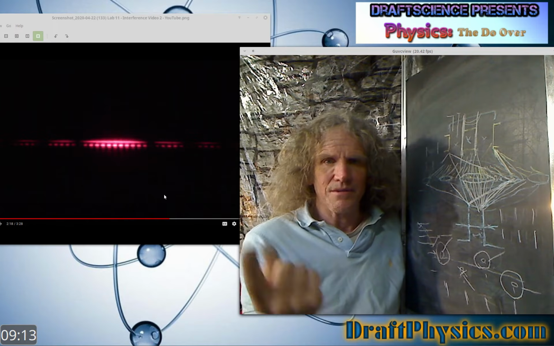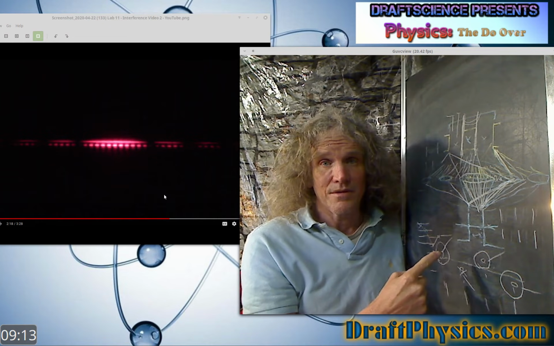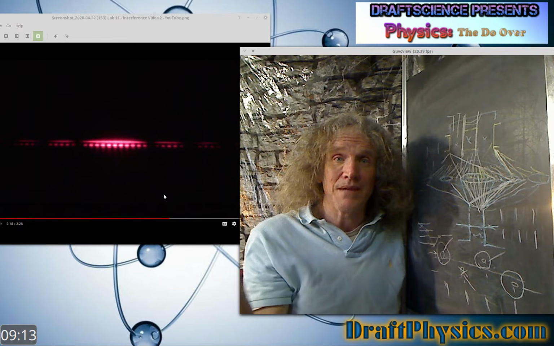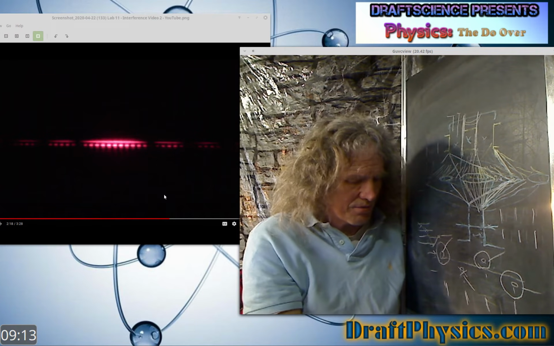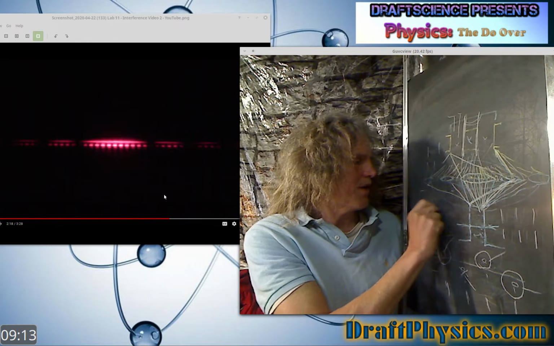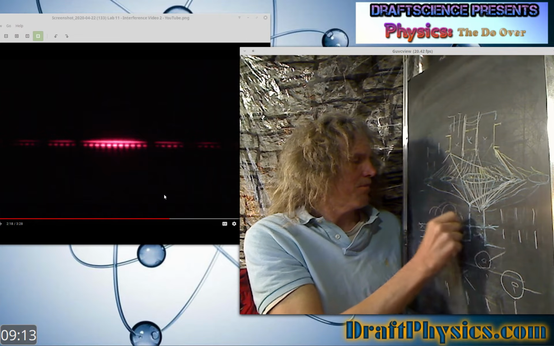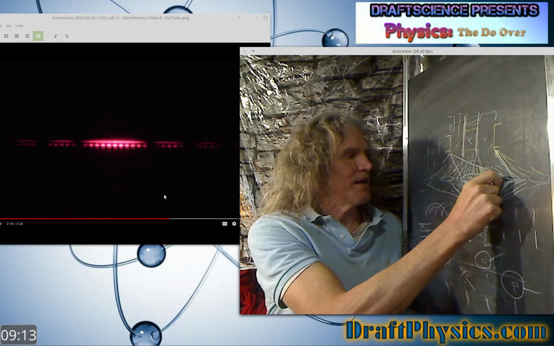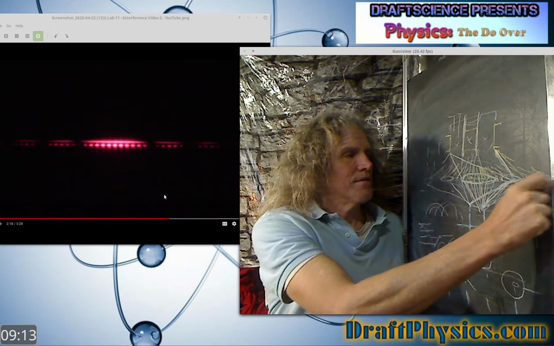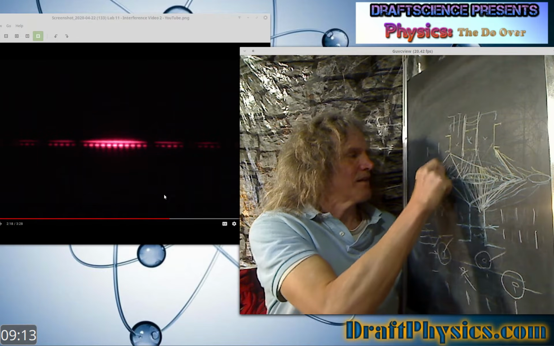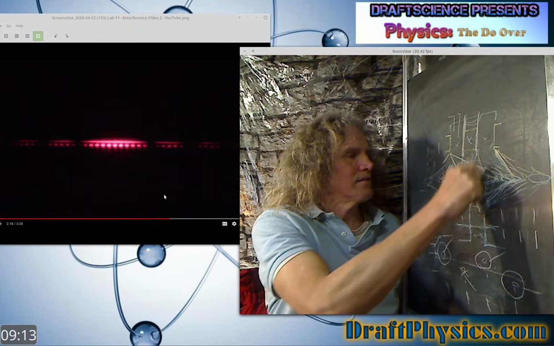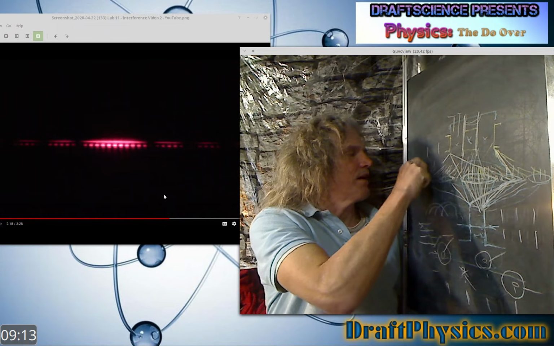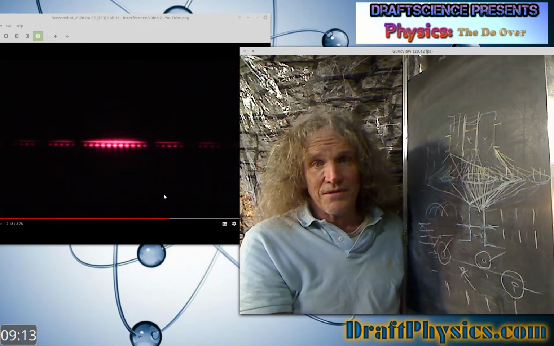So the first point to make is their math doesn't work. Their math doesn't explain the mechanics of this at all. They have no mechanical theory. They can't draw you any kind of diagram of their waves interfering that will explain the broken pattern, the fact that there are dots inside this broken pattern. They have no explanation for that. Waves don't do that.